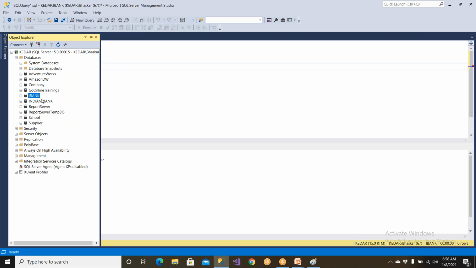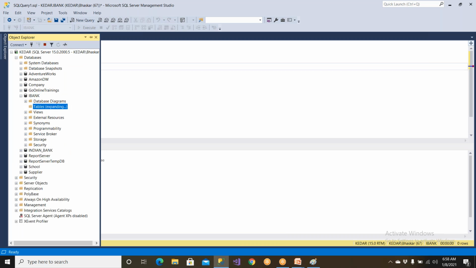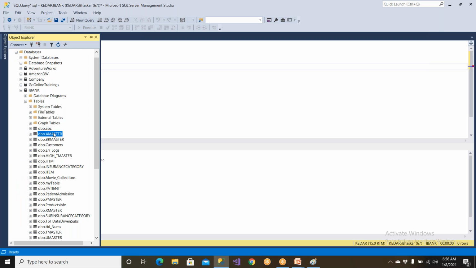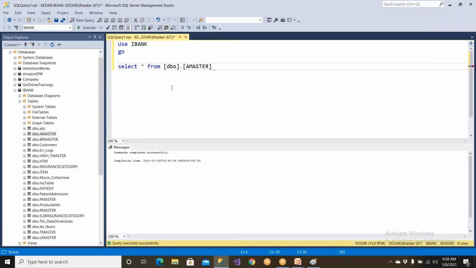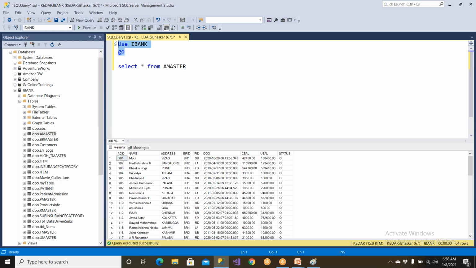There is an account master table, and I have shortened the names, so no worries about it. This is the table I'm going to be using. I'm going to be using iBank, but you people should use your own database.